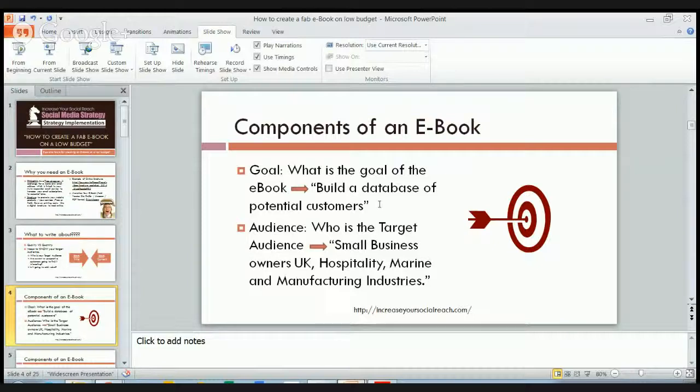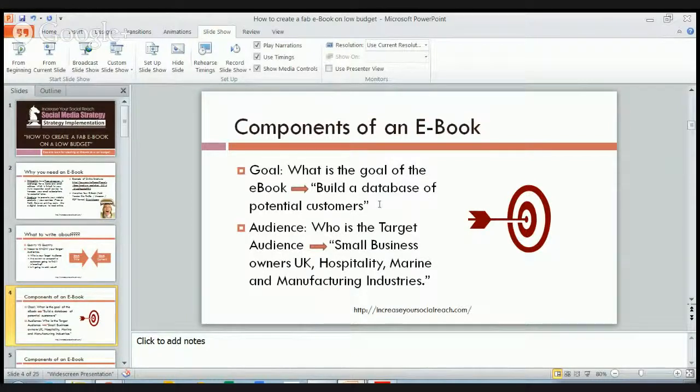And the second component, who is the target audience, who you're targeting, and just talk to them, write the ebook as if you were talking to them.